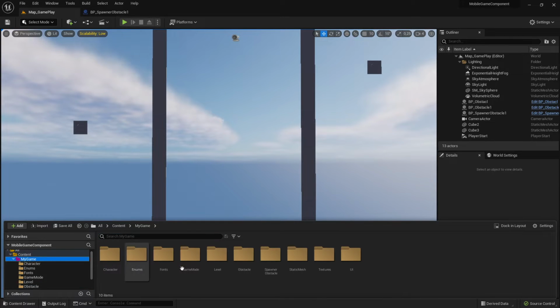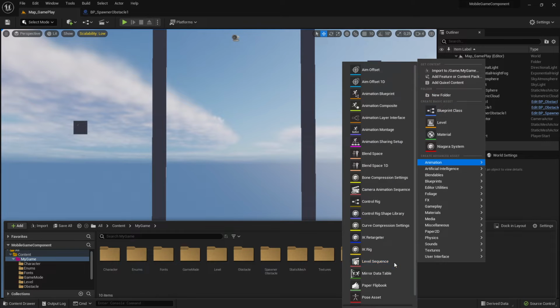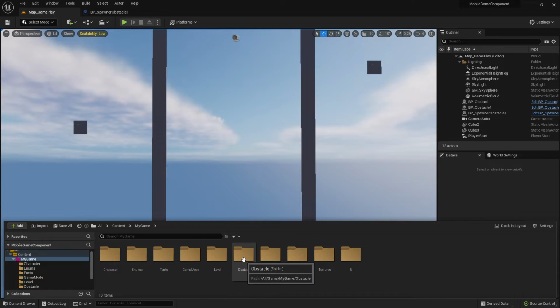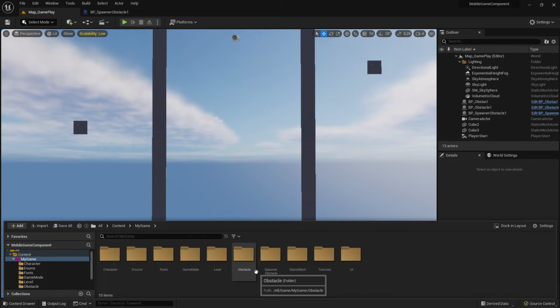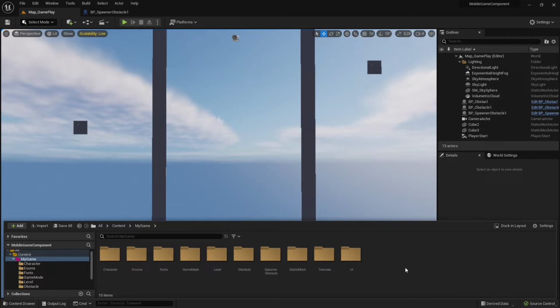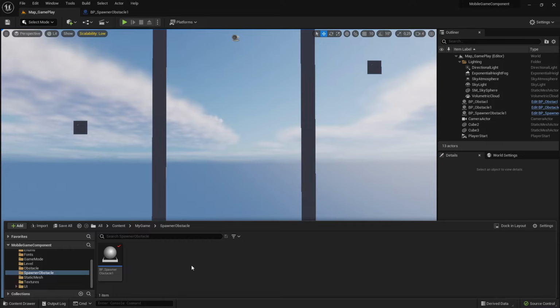What you do is go to your game, create a new folder, call it obstacle spawner. Of course, you don't have to create these new folders all the time. You can manage it like you want. Perhaps you can create a special folder for scene obstacles or scene anything. That's not so important, so you can manage this how you like it. I create a new folder, I call it obstacle spawner, and later I can still change the location here if I want.